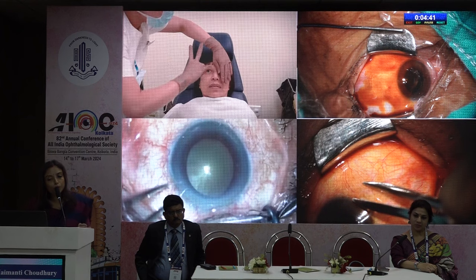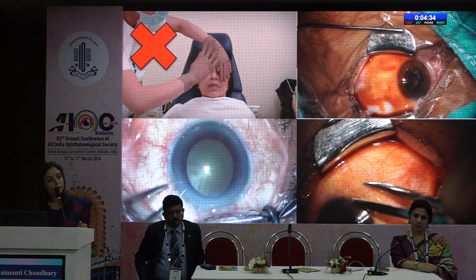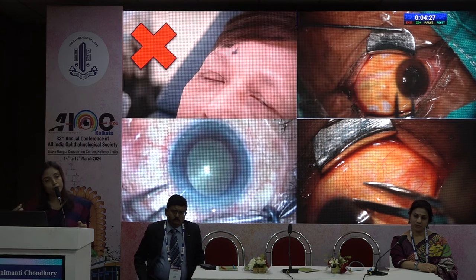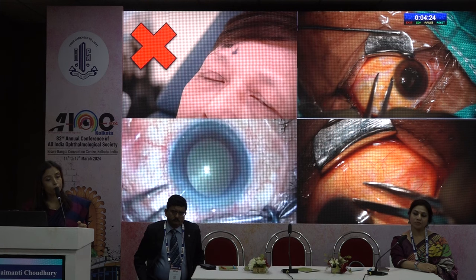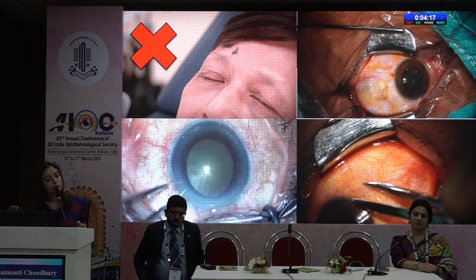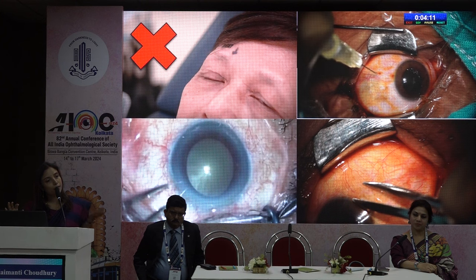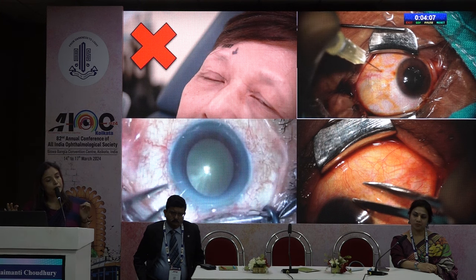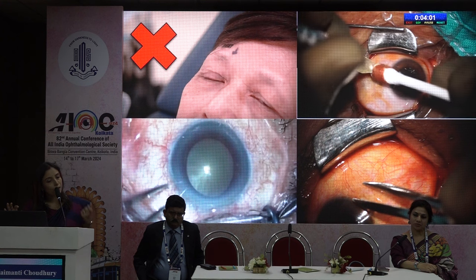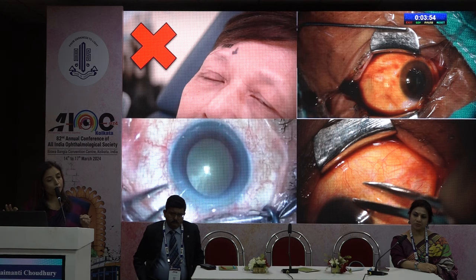Coming to another mistake video, you will note a staff nurse has just injected this lady. But in India, it has to be done by a trained ophthalmologist. Again, our preferred quadrant is inferotemporal, but it can be any quadrant of your choice. After putting 5% povidone iodine, we are marking with the caliper. It will be 3.5 to 4 millimeters depending on the lens status. After it has been marked with the caliper, again one drop of 5% povidone has to come in. Then a brand new 30 gauge needle is used. It is certainly not the needle with which you had taken out the drug. And then this is plugged with a cotton, and then again 5% povidone is given.